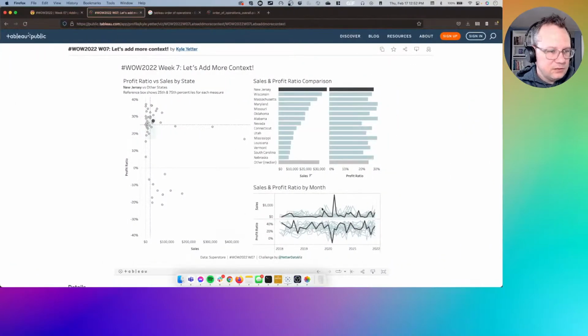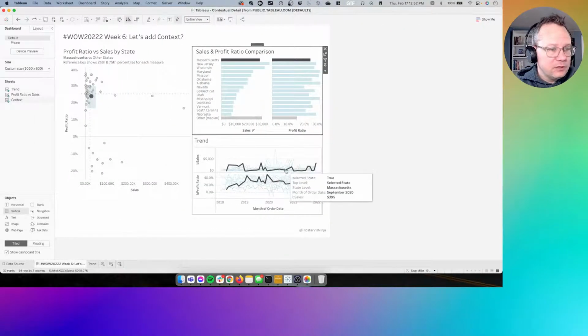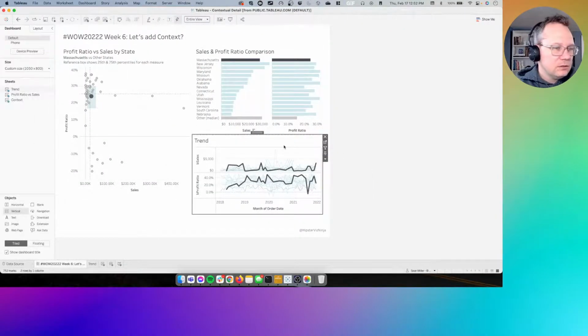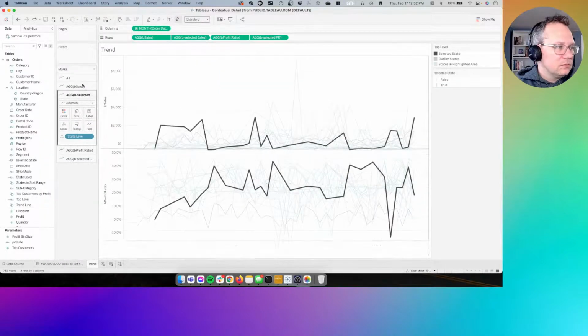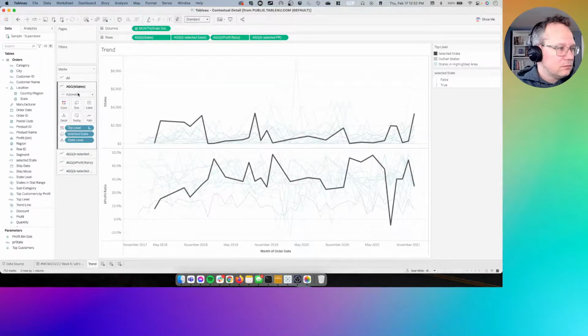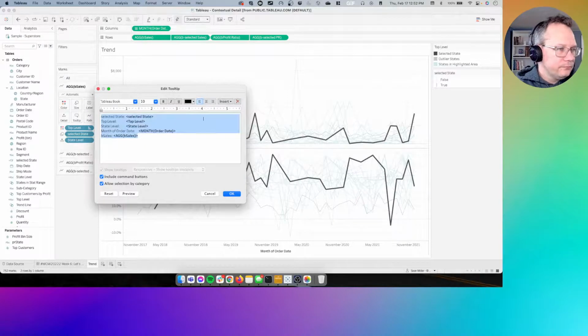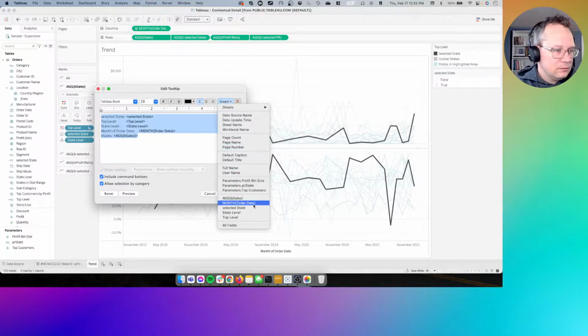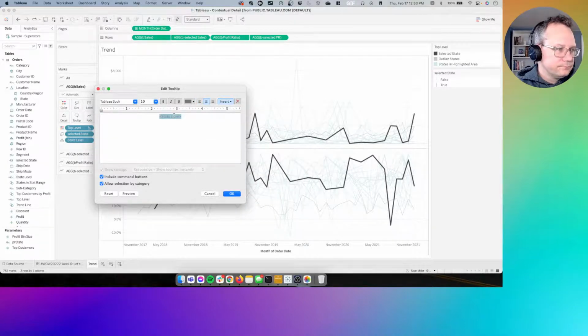The rest of it is going to just be some formatting. So let's go in here. We'll go here. We'll do this. We'll do our state level. It's like a 14.